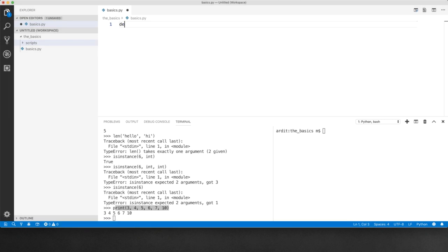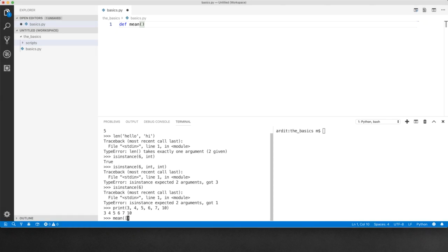Let's create one. Define, let's call this mean, to calculate the mean of a series of numbers. So imagine this was our function. We want to pass as many items as we want. We actually did create a min function earlier, which we could call like that, but it still got only one argument, so it was a list. It's still one object, one argument.